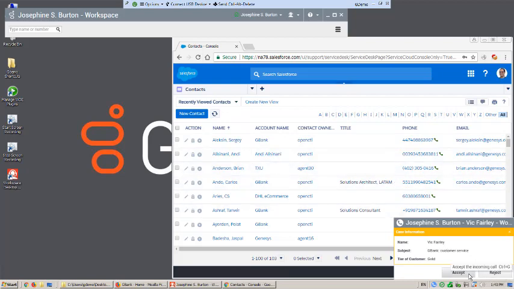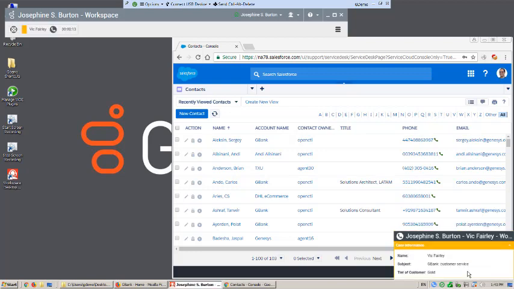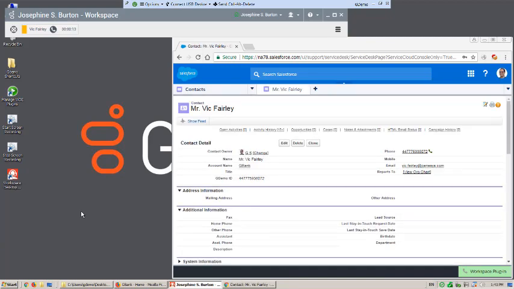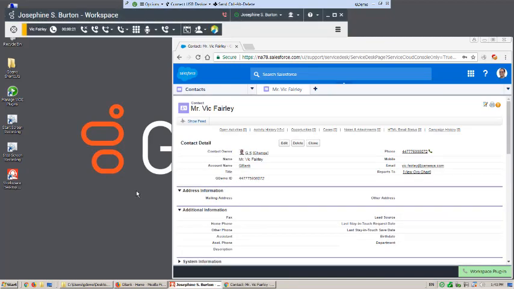So I just selected to go straight through to an agent. And what you'll see first there is a toast pop-up that has some information that we've collected about the incoming call. I'll accept that, and then the next thing you'll see is the pop into Salesforce. It's identified me from my CLI information, my calling line identity coming in on the phone. It's done the lookup through the desktop, through the plugin, and popped my associated contact record.